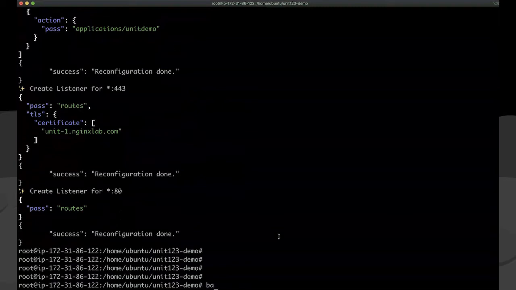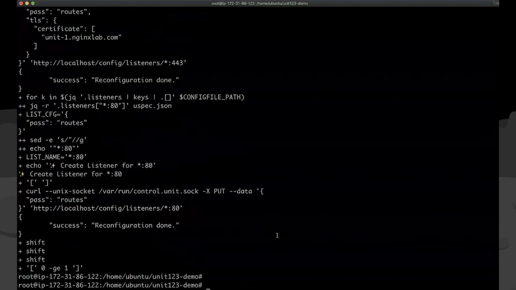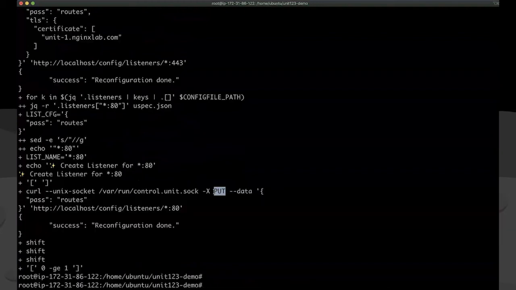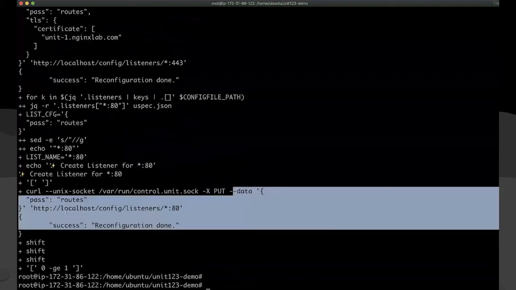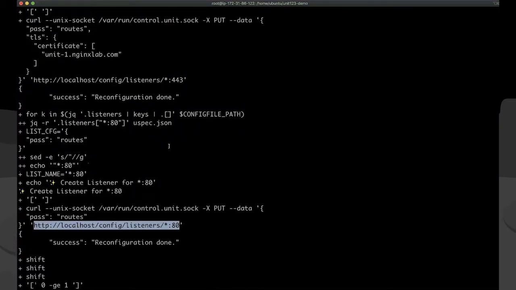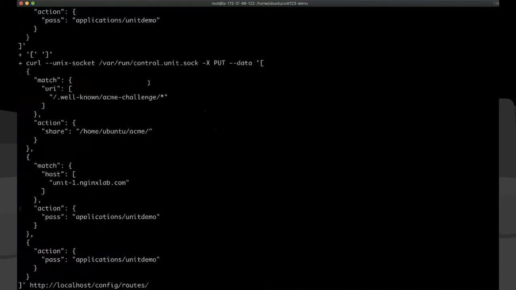And again, it's the same idea. We can say unit CLI use spec.json, and we will see our old friend curl sending a PUT request with some JSON payload to the config endpoint of NGINX Unit.